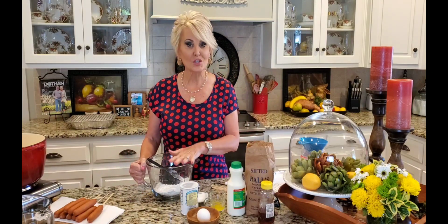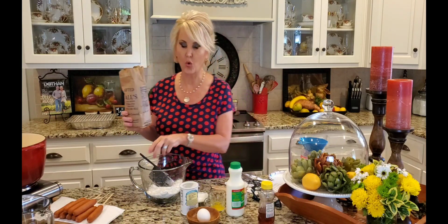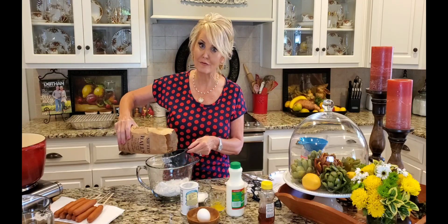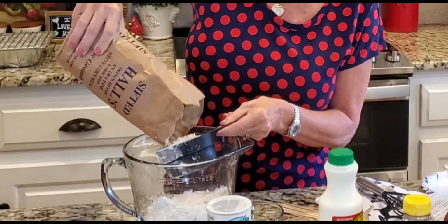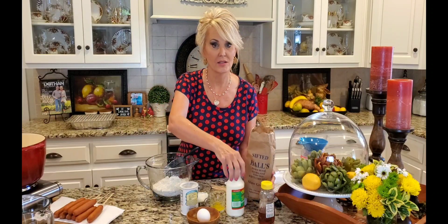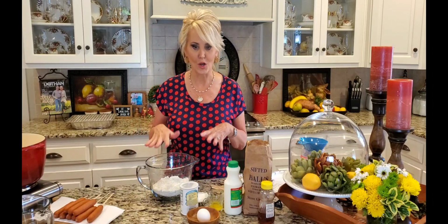Now, I'm starting with my dry ingredients, and I've already added 1 and 1/4 cups of all-purpose flour to my bowl. And next, I'm going to add some of this cornmeal. This is Hall's extra fine cornmeal. I use this for everything that calls for cornmeal. And 1.5 cups is going in this. I love this particular brand because, first of all, it's delicious, but second of all, it comes in an extra fine texture, and I just think it's so good.